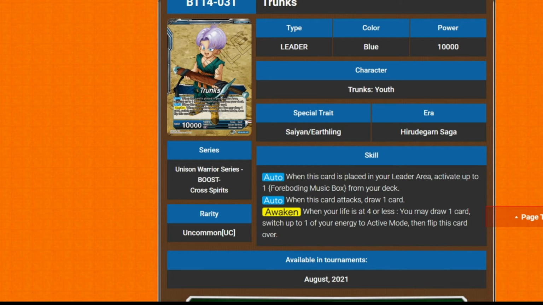Okay, so to start with, we've got Trunks. This is Kitty Trunks, because the blue's all about Hooligan. Yeah. So, that's good for you, isn't it? Eh. He's being humble.